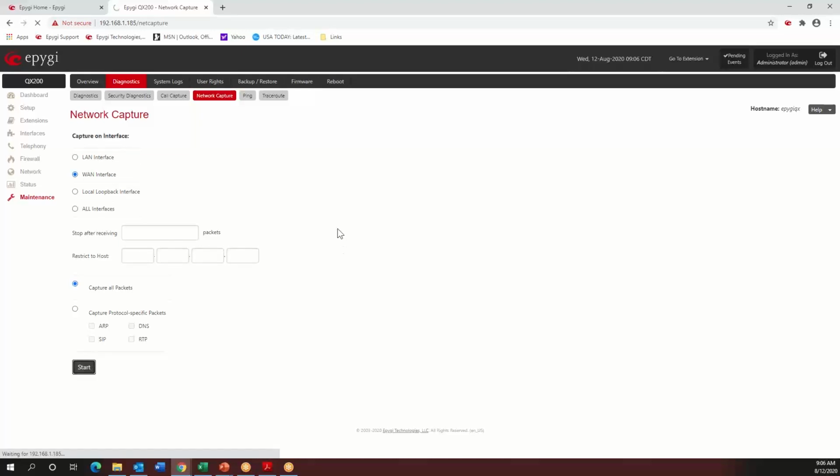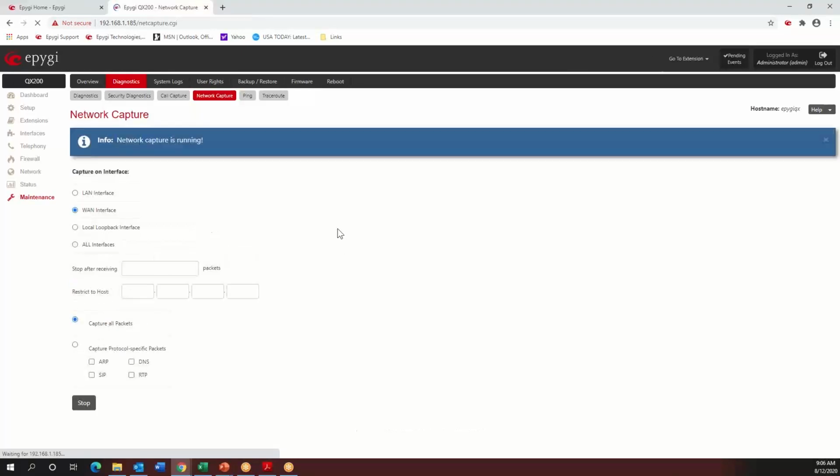Okay, we'll go ahead and start that trace, that packet capture, and we're going to let that run just momentarily. That way we can go back later and see what we've got in the packet capture and see what's coming at me, basically. All right, I don't think we need to run it for too long, but we'll just give it one moment.